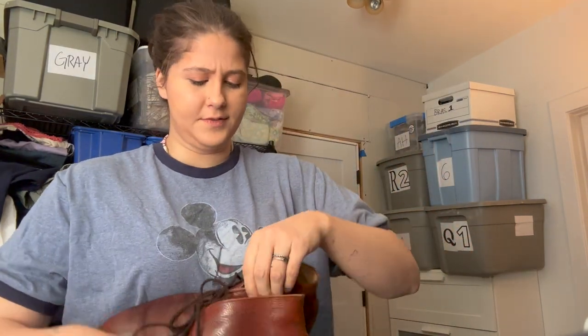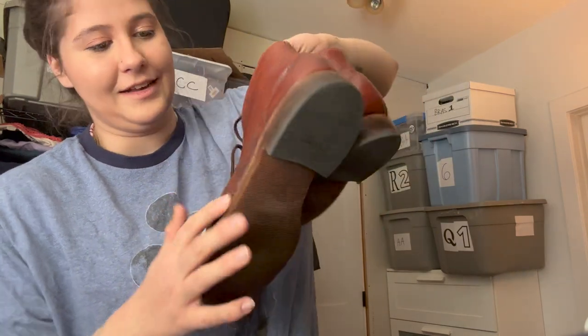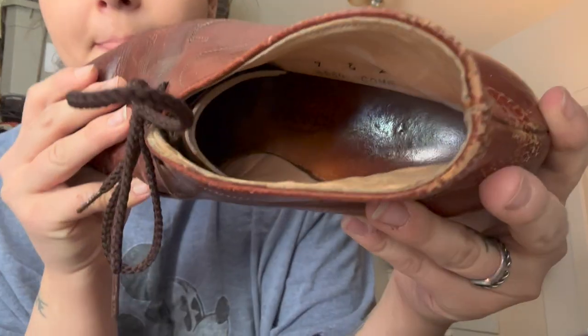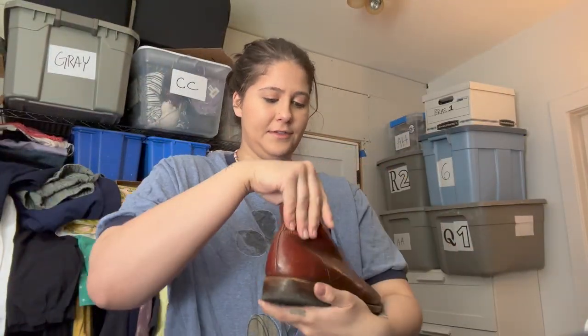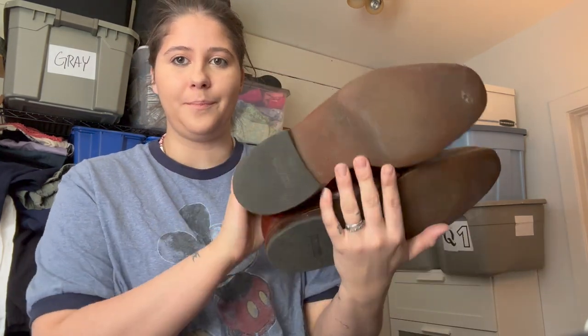This might be the first time I've actually found this brand in good enough condition. These are Allen Edmonds — a pair of checkered boots. They're not excellent but they're decent. I think I listed these around $80 — they're a size 9, men's. This brand retails for a lot so I was really happy to find them in good enough condition to pick up.